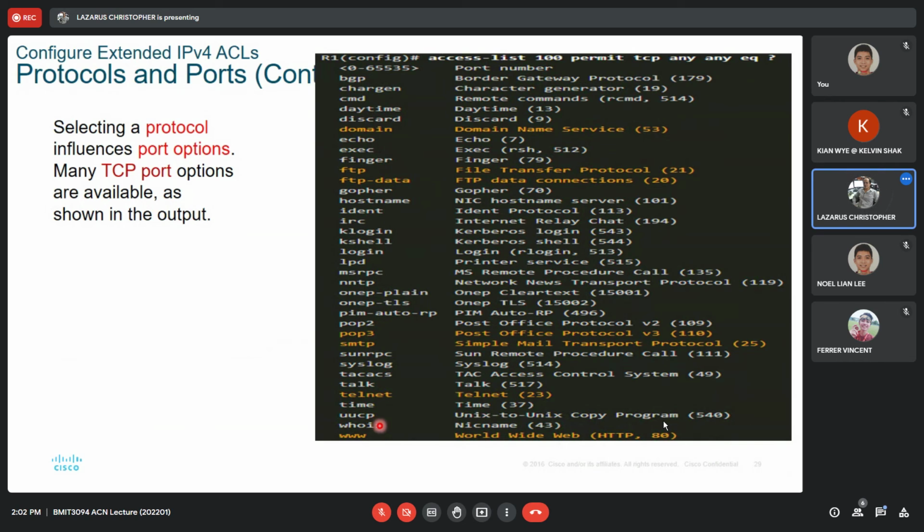But most of these names here are very standard already. They're well known, right? For example, NNTP for network news, POP3 is for retrieving email, SMTP for sending email, syslog, gopher, finger, echo. So if you're not sure what echo is for, then you can simply search for what is echo, or daytime, or discard, or all of these, right?